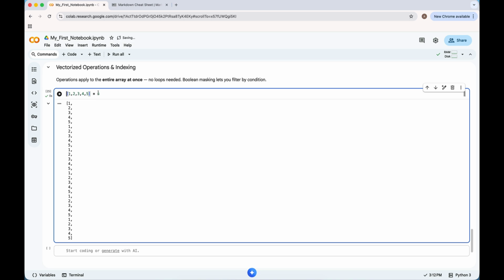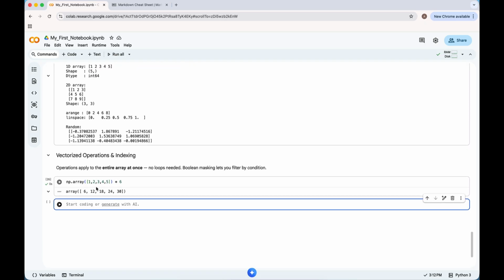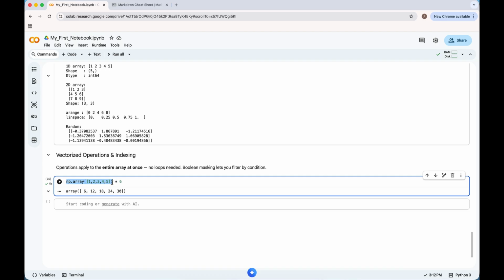That's what NumPy does. So if I make an NP array out of this and multiply with 6, notice that it treated this whole thing like a number, right? But it element-wise multiplies everything with 6.